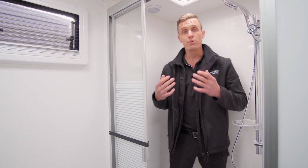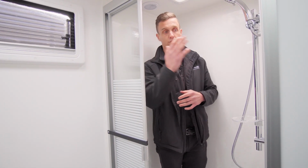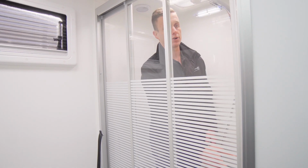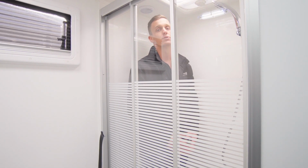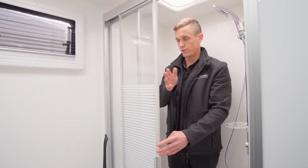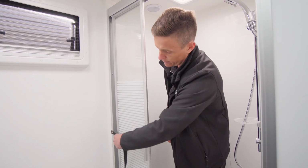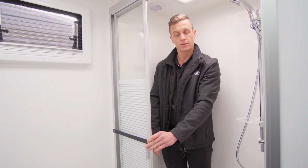Again, we have a heap of room inside of here. What we do is we use the sliding door instead of the swinging door here. If I show you that, we simply unclip it, and that slides across. It is an amazing use of space, okay? So I still have plenty of room to do what I need to do inside of the shower, and I'm not wasting space with a hinged door or a door that swings out into the area. When I want to lock that up, I simply bring the strap around and we click it in there like so.